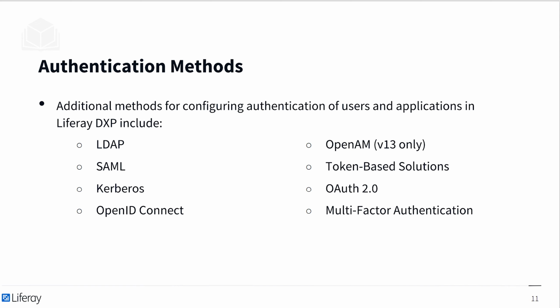OpenID Connect, an authentication layer built on OAuth 2.0, which enables users authentication using accounts from other systems. OpenAM, version 13 only, which is an SSO solution that integrates Liferay DXP into an infrastructure containing several authentication schemes. Token-based solutions, which standardize support for Shibboleth, SiteMinder, Oracle OAM, and any SSO that propagates a token via HTTP request parameter, HTTP request header, HTTP cookie, session attribute. Tokens contain the user's screen name, email address, or user ID.